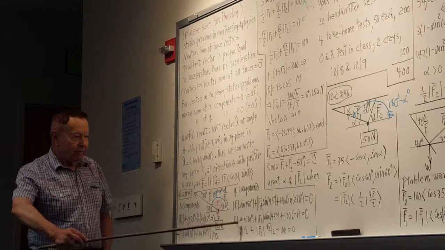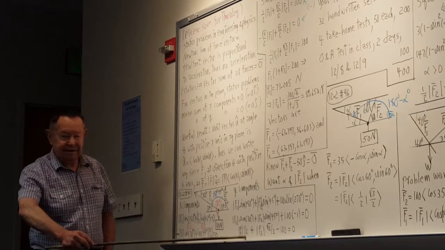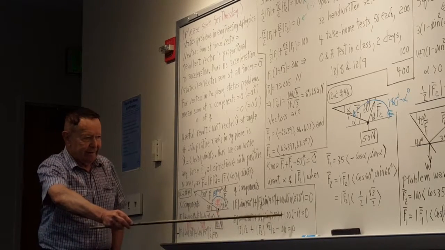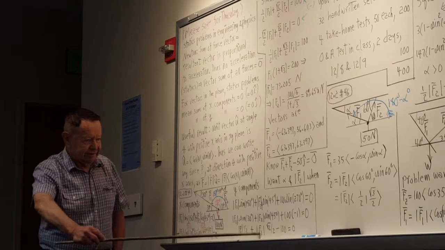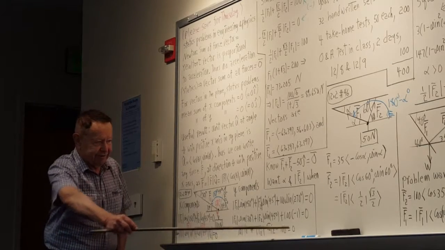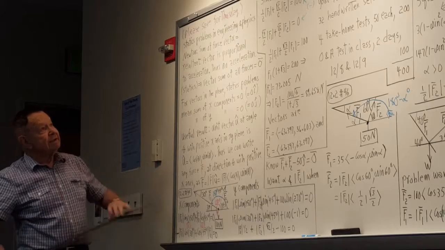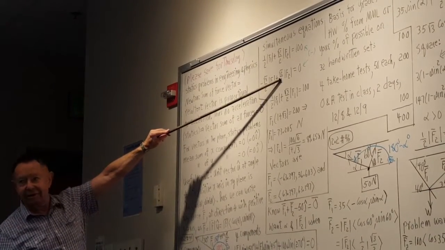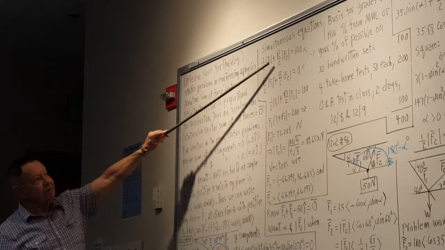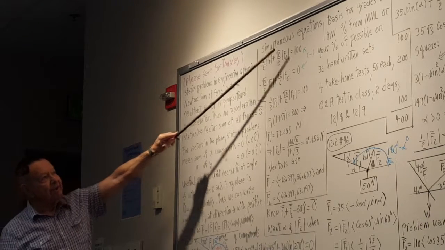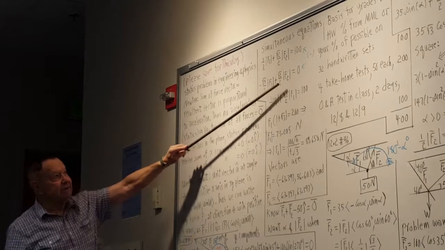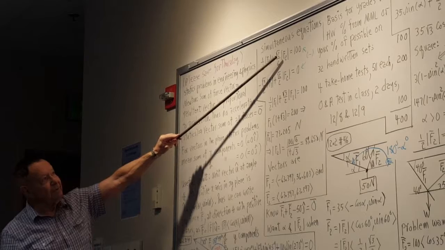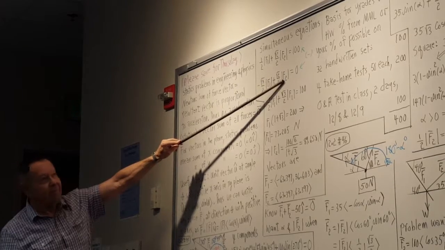So whatever you want, then your sine 30 is a half, and your sine 45 is root 2 over 2. And so this equation is the same as if you took the 100 across. So finally, what you get is two equations and two unknowns. So this is the vertical one, where I've moved the 100 across, and this is the horizontal. And then if you notice, this is the same thing.